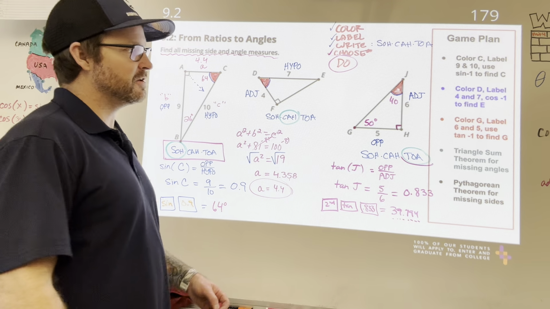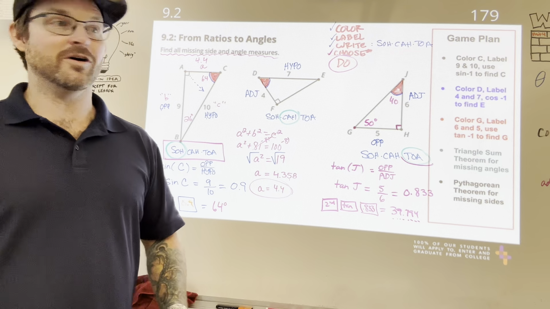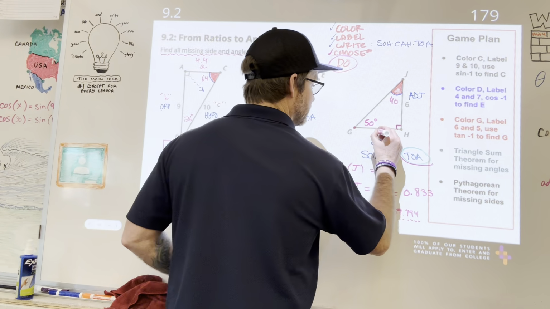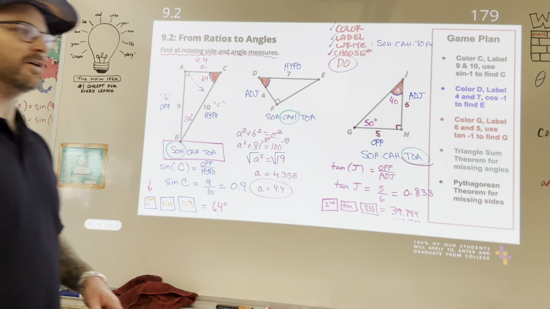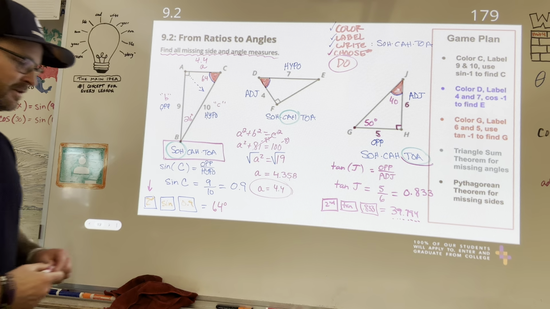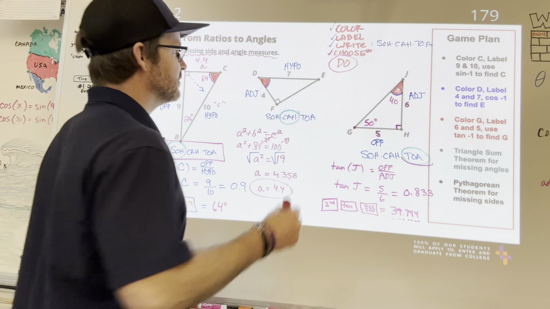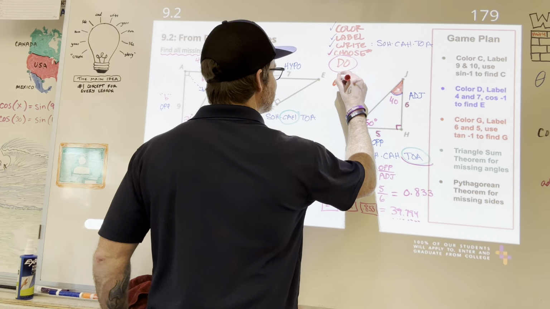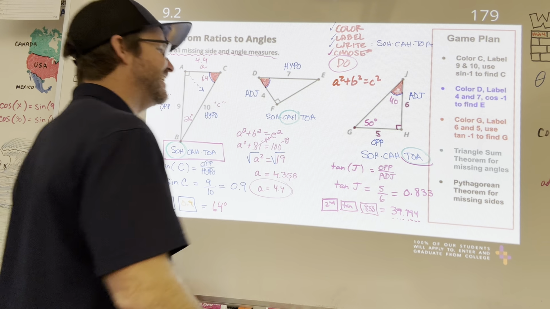All right, now you got all the angles, right? Do you have all the sides? No, but you do have 2 of them. You have a 5 and a 6. So now what? The triangle sum theorem. No, triangle sum is for angles. No worries. And you know it, I know, based on your test scores.